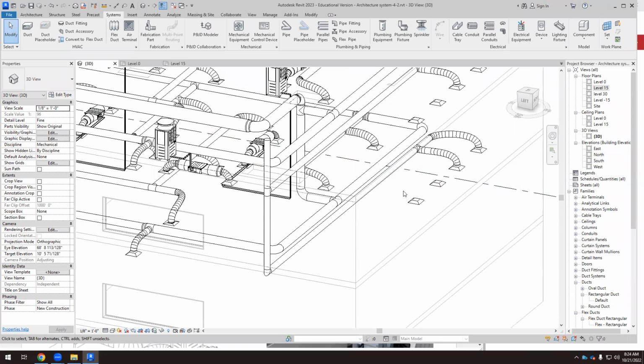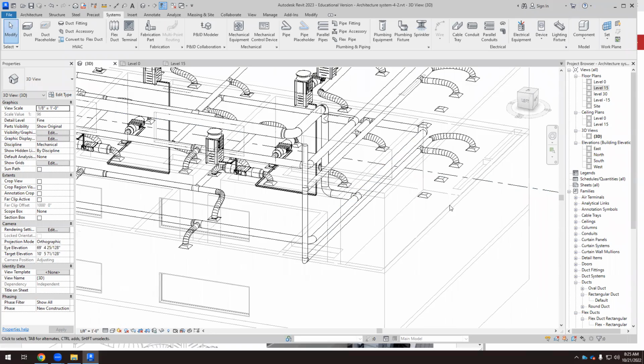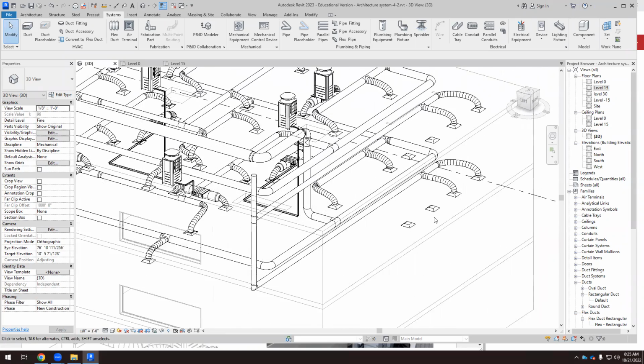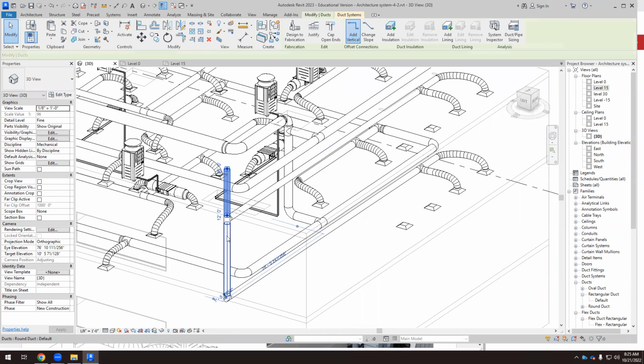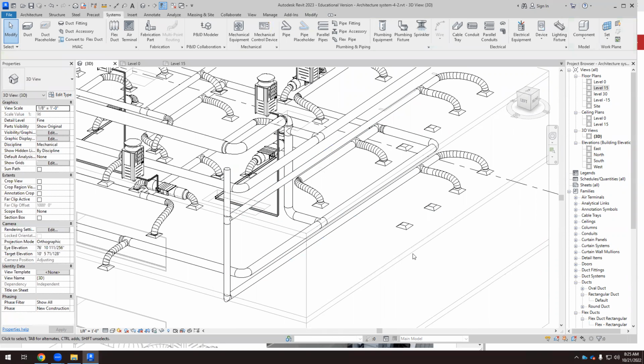And since we don't have supply and return, we don't have to check anything, because when we have supply and return connected to the same device, then we have to check that the supply and return airflows are the same. But here we don't have anything connected. We only have to get rid of that air. So you don't have to check the airflow at the end of this pipe.